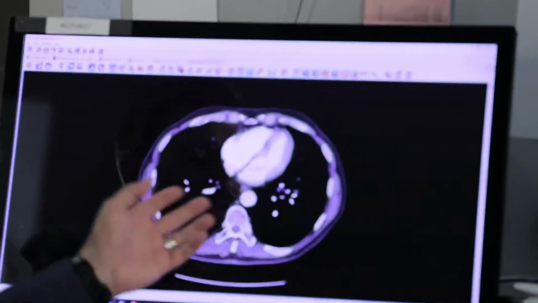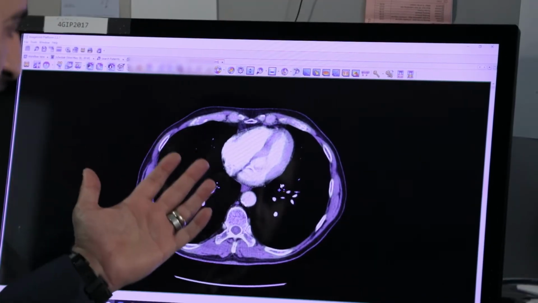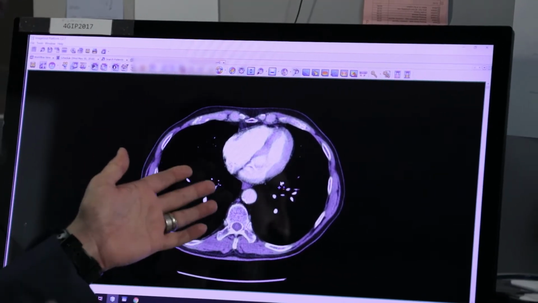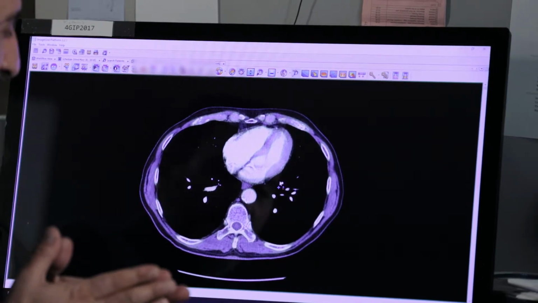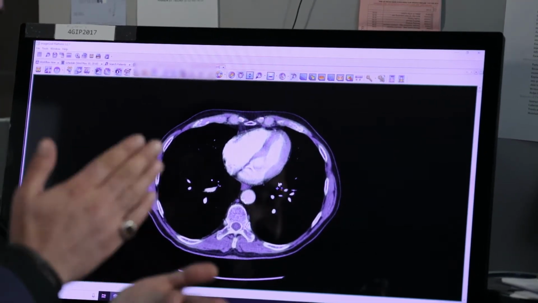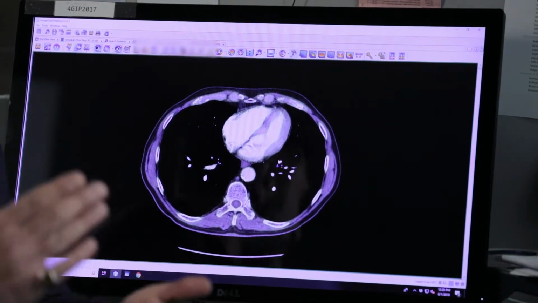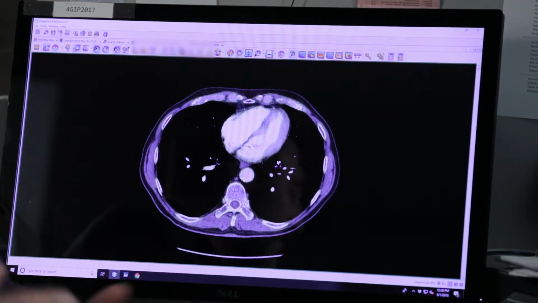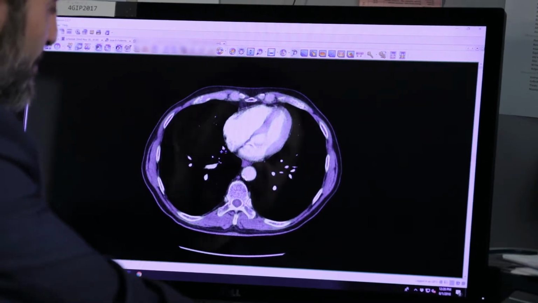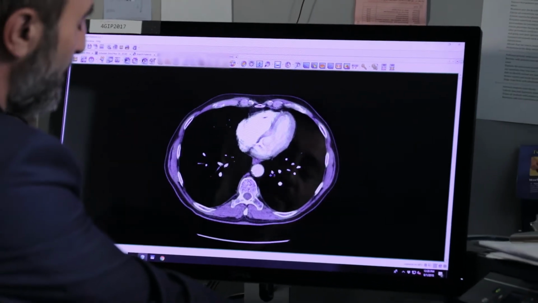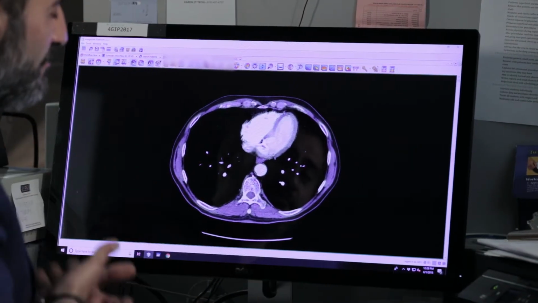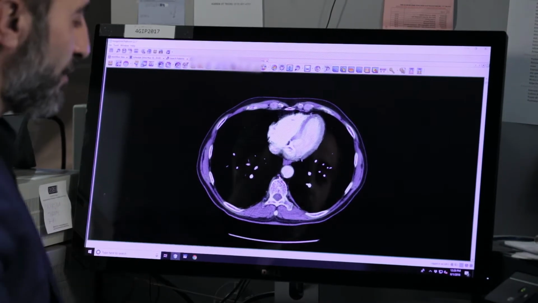As you saw, the X-ray only had one image to look at. CAT scan is basically a 3D X-ray, and if you can imagine, we take the abdomen and we slice it, if you picture a loaf of bread, every 5 or 10 millimeters, and we take a picture. And I'm just going to scroll down and point out some anatomy. Here we started from just above the liver, and we're going to work our way down.